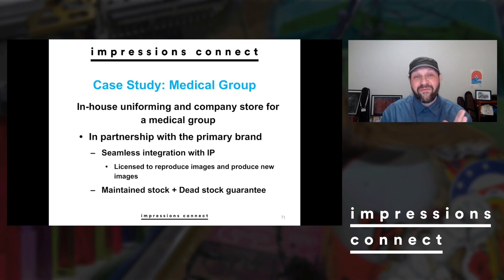This one was a little different. It did have maintained stock, but with a dead stock guarantee. In the agreement, if stock remained dead for a certain number of months — I believe six months in this case — that stock was theirs to purchase. If they had us produce too much stock, or if they decided to terminate the contract, the remaining stock on our shelves was theirs to purchase. That was part of working with them and providing fulfillment services. Our fulfillment and purchasing services — the things the website enabled — made the difference in selling them on us as the servicer.